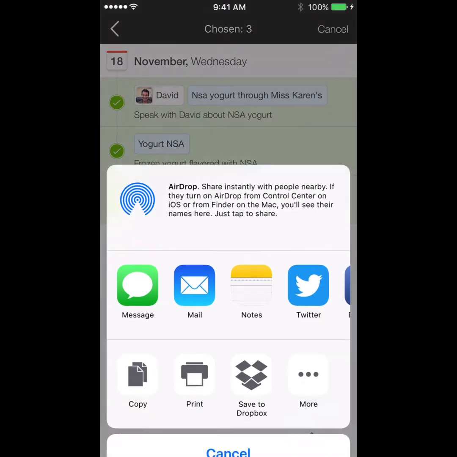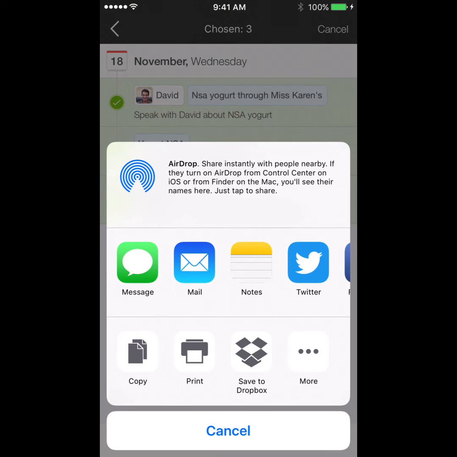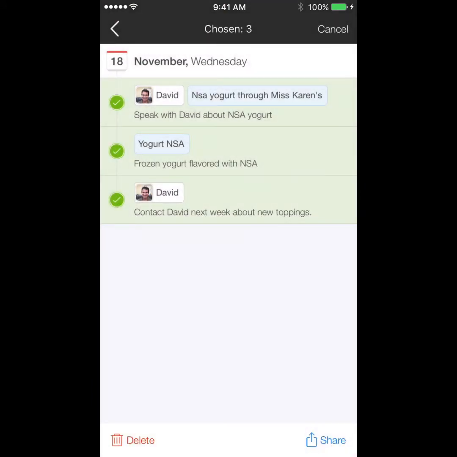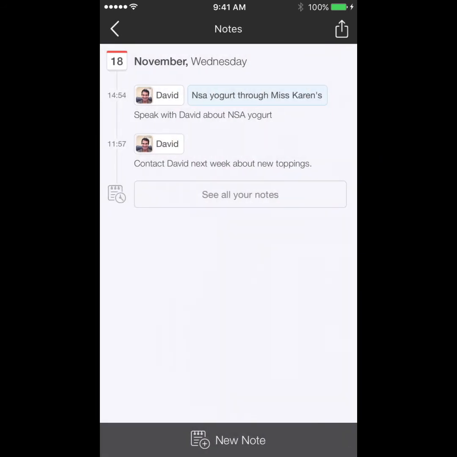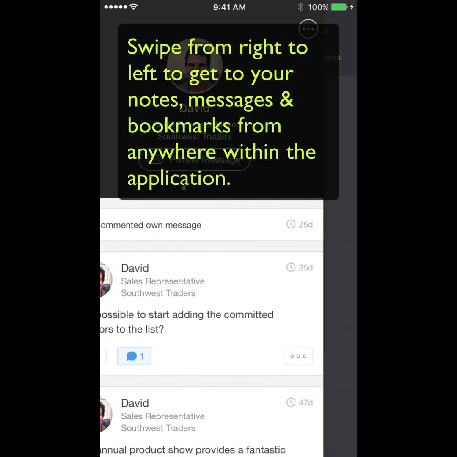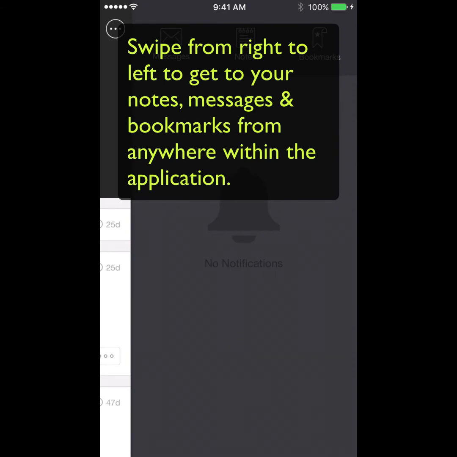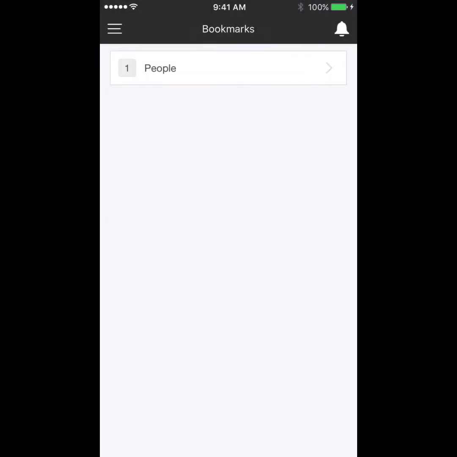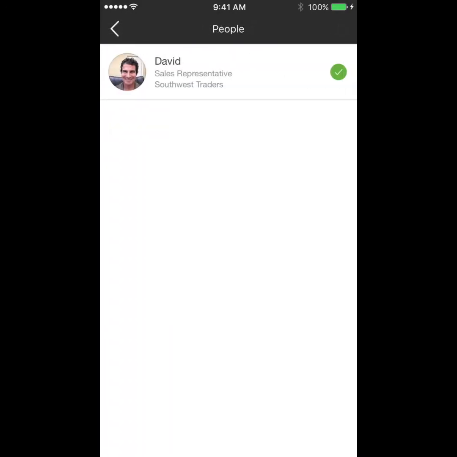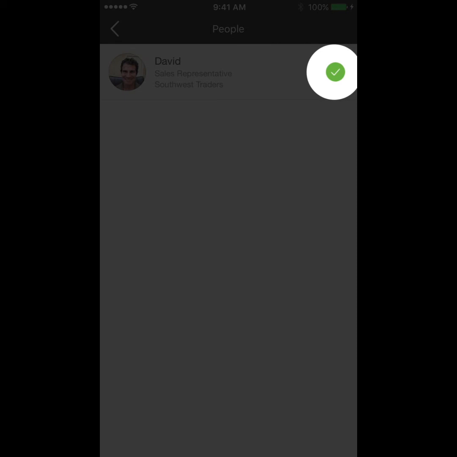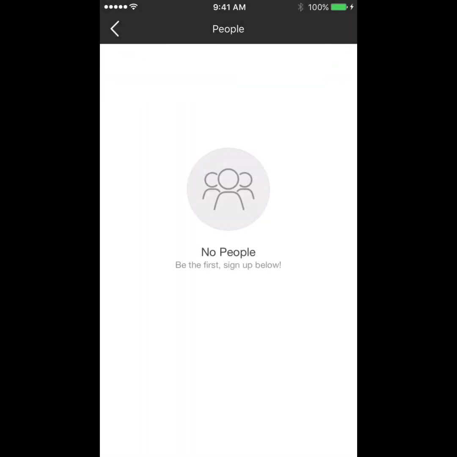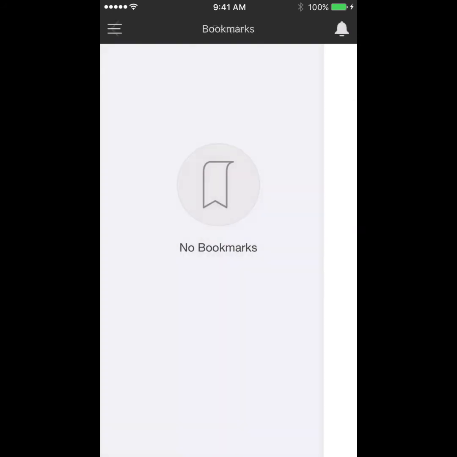And then I can also share these. So I can share in a text message, in an email. I'm going to go ahead and cancel that and then go back. But it's just a really great way to track everything. You have notes and bookmarks, those pluses that I was selecting on the contacts over here, that green check mark. You plus that on a contact, and that leaves a bookmark for that specific contact. If I uncheck it, it's going to remove David from here.